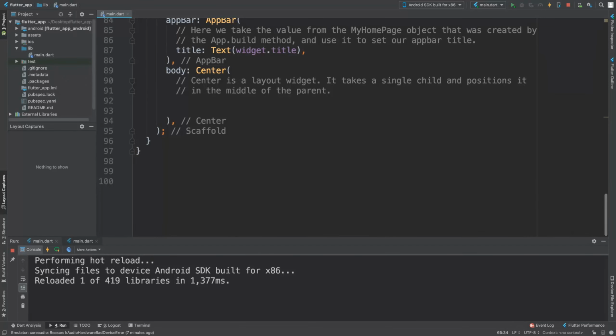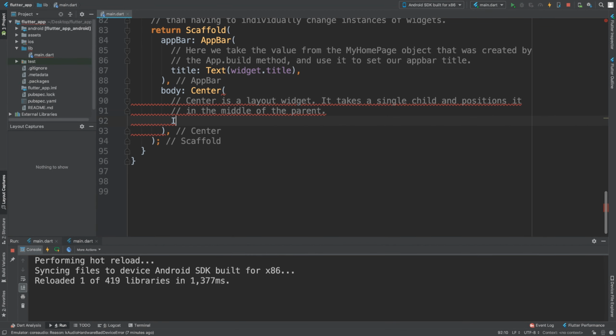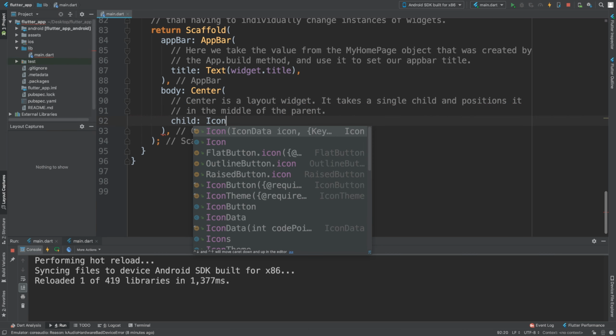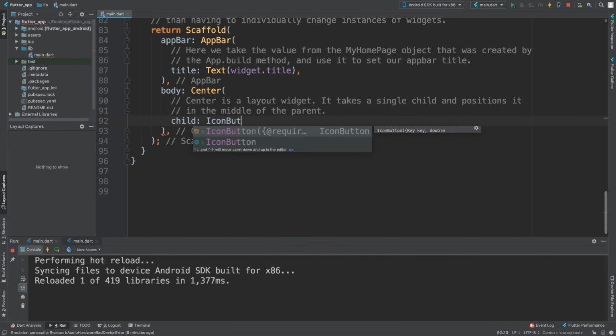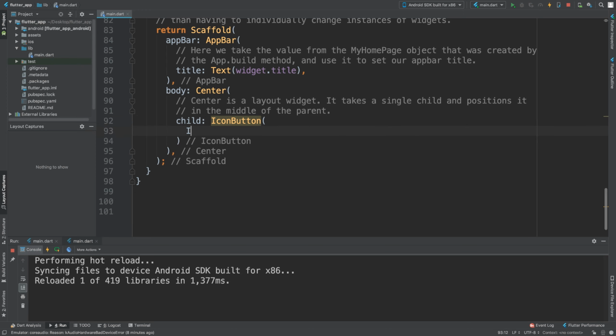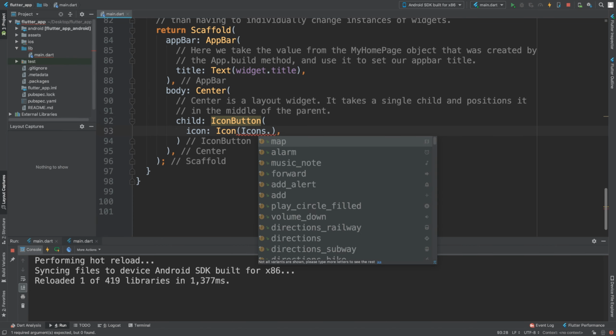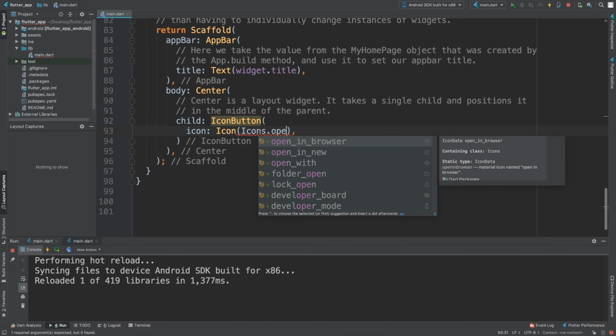So what we're going to do is go down here and create a child. This is going to be an icon button. So this needs an icon. So icons dot, is there something for open?